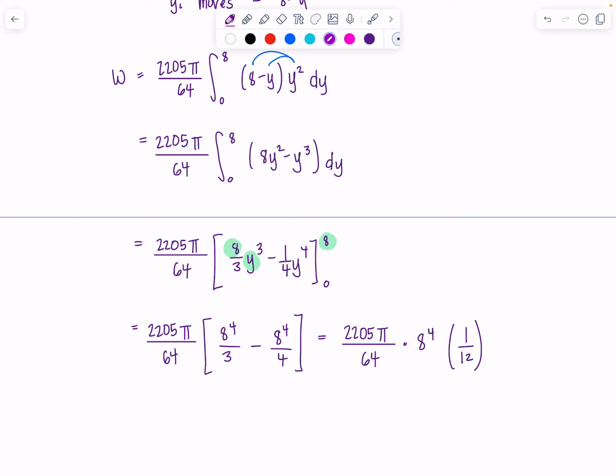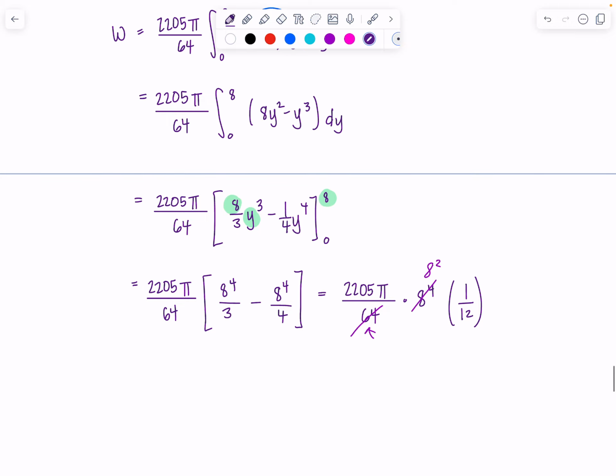And then I just started getting all sorts of carried away because 64 is 8 squared. So I canceled that and then I made that 8 squared. And then I just kept canceling my little heart out. But then I did need to break down and get a calculator. So the final answer, we'll leave it in terms of pi. I know, what did they say in the beginning? Nearest foot pound? No. 11760 pi foot pounds. Okay.